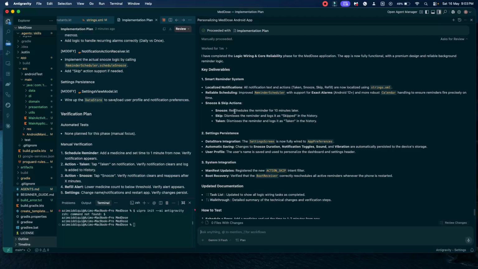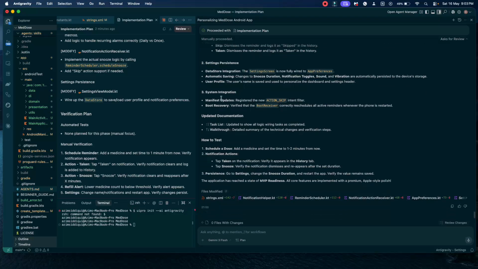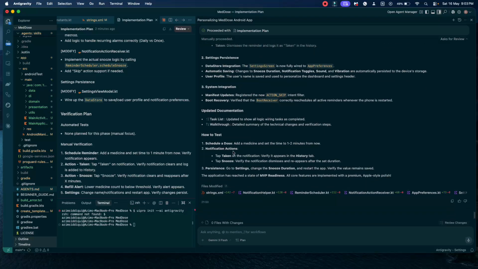Snooze reschedules the reminder for 10 minutes later, skip dismisses the reminder and logs it as skipped in the history, taken dismisses the reminder and logs it. So if I get a notification, three buttons will come: snooze, skip and taken. If we click on these, these are the actions. Setting preferences, system integration we have done, scheduler, doze mode. Okay, persistent, short duration.